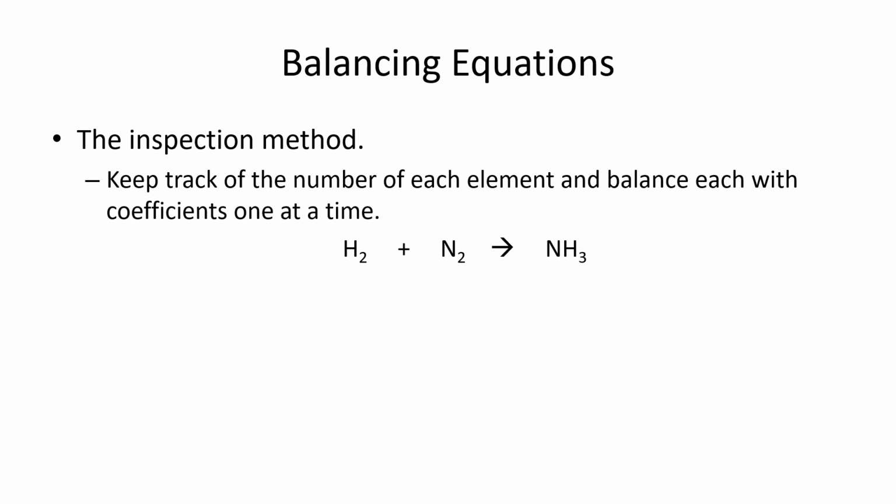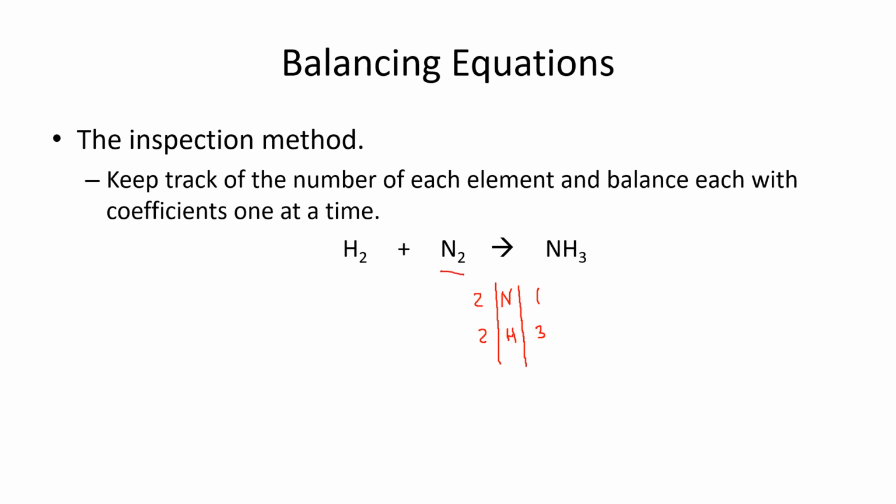So in order to reflect this in our equations, that's why we always have to balance. And so there's, of course, different ways to balance equations. Balancing by inspection is probably the easiest way for most reactions. And what you do is keep track of how many of each element you have on either side, and then you add coefficients in order to balance them out.